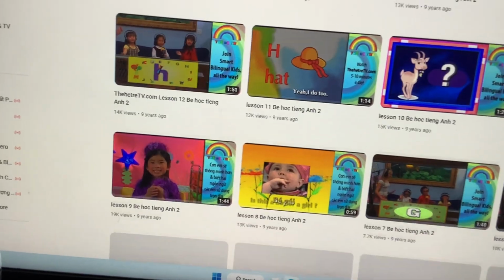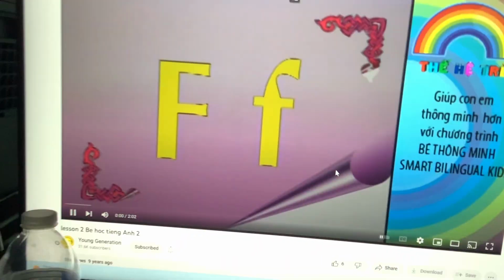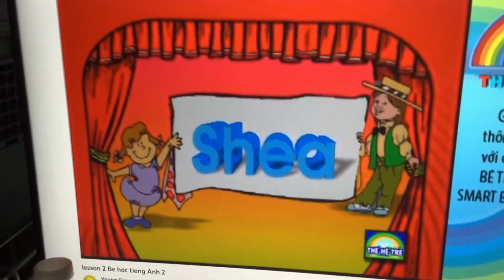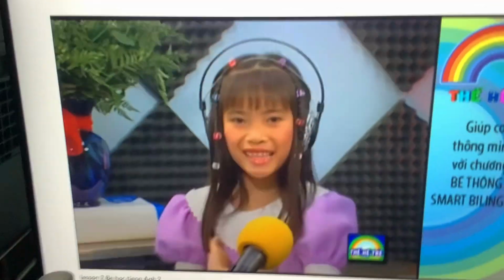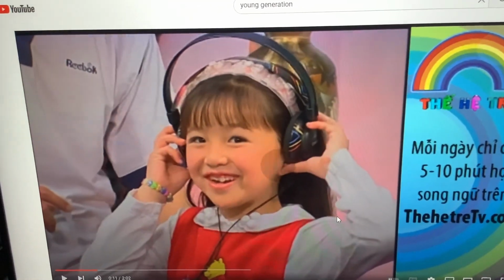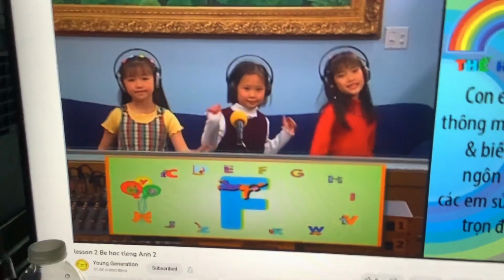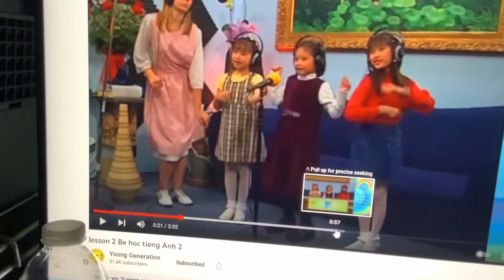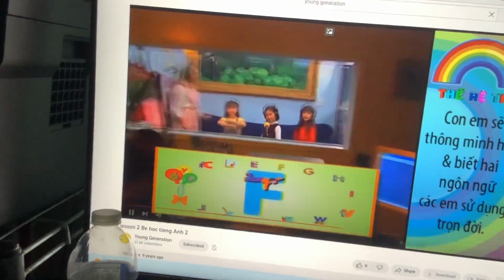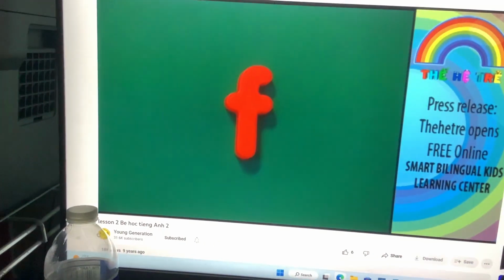All right, I would do this one. Letter F. Okay, guys. Welcome aboard. Oh, there's an F. There are two Fs.